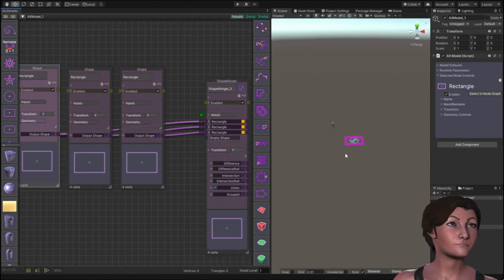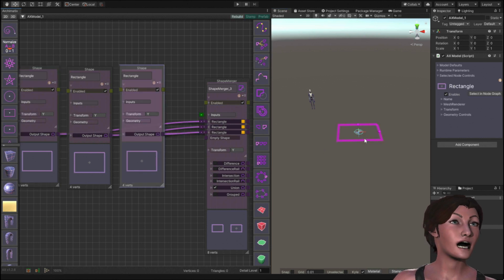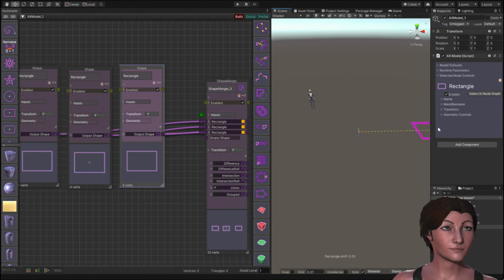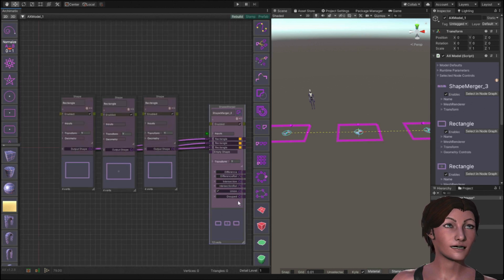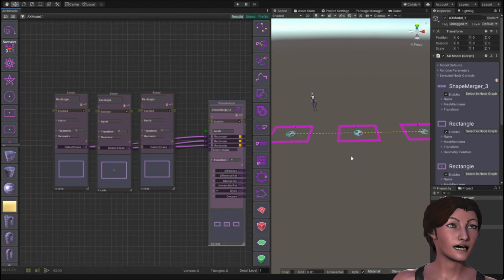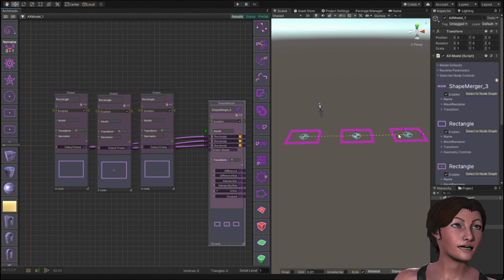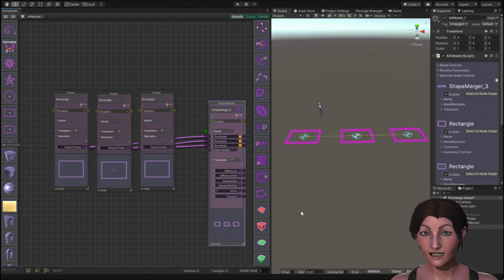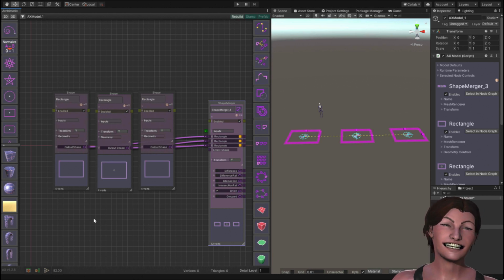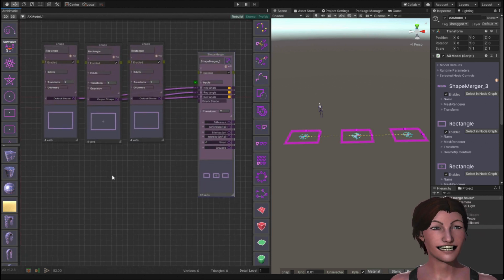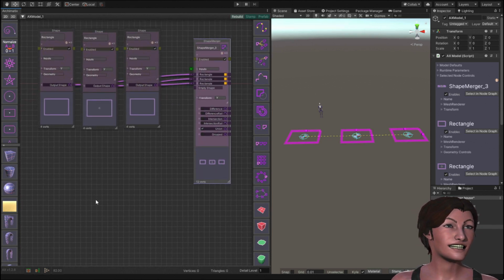Let me just drag these apart by selecting the individual rectangles, and I'm just going to grab this center and pull it off to one side. And yeah, okay, so now we have our 3-room house, and that's the end of the tutorial. Just kidding. Yeah, I know, I'm so hilarious.